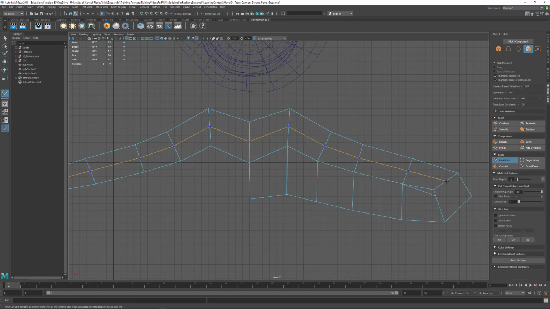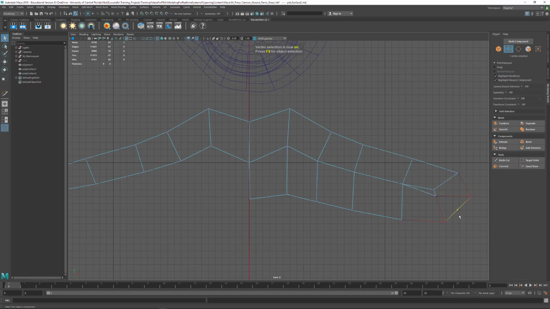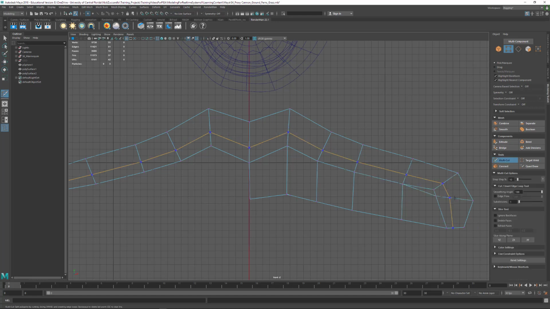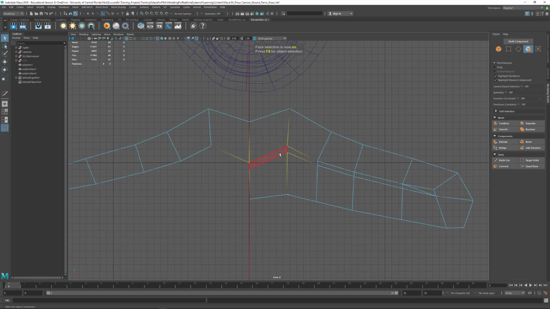Now if we use the multi-cut tool, the reason it's not going around all the way now is because we have an end gun going on here. So if we click and drag this out here like this, I'm going to tap enter, and if I click just one point and hit enter, that's going to give us a quad. So if I hit F9, you can see that we've got some new geometry here. Let's see if this goes around at this point. I don't think it likes it because it's still connected here. So I'm going to go all the way from here, hit enter, tap Q, hit F11 to go to my faces like this.